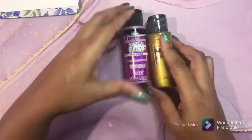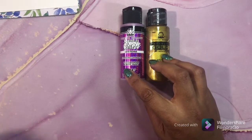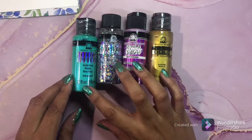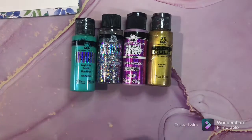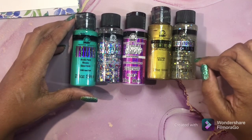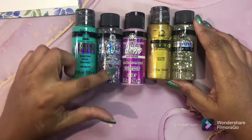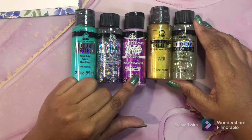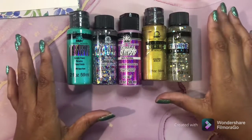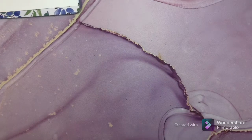Next are metallic paints and glitter paints. This is one type of glitter paint, this is another type of metallic paint, and I can go on and on with these. This one will give you sparkle and shine with little embellishments of stars and moons in it, this has thin glitter, this is just a metallic, and this is a metallic color shift. I love these paints - I have a video of all my paints, check them out.